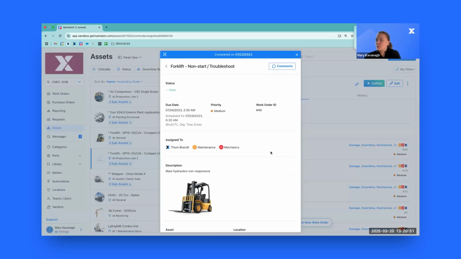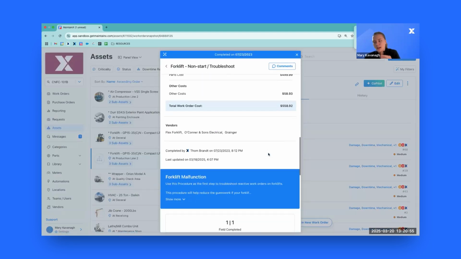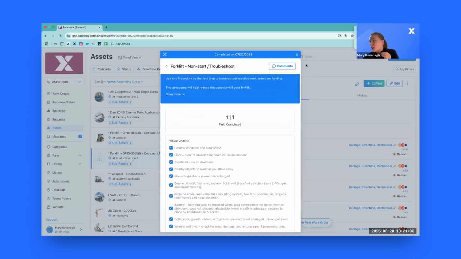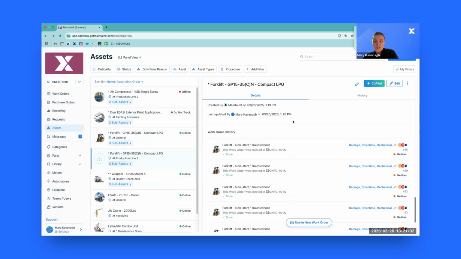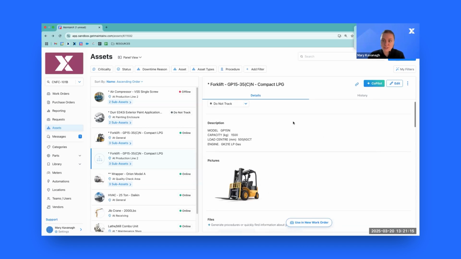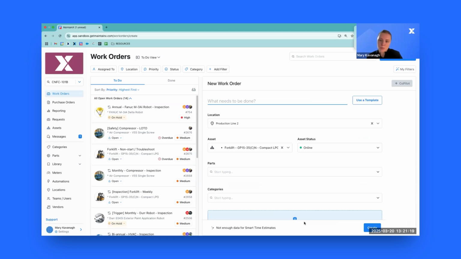I can even open up these work orders so that I'm able to really dig into what was done, when, by whom, and how. One thing to note is that the open and on hold work orders do not transfer across. They will be canceled effectively. They won't be something you can then pick up and run with because ideally you'd be configuring that for your site. And all you would need to do, let's say we have this forklift and I'm going to want to do a particular service on it, I just need to click use it in new work order and set up my work order thereof.